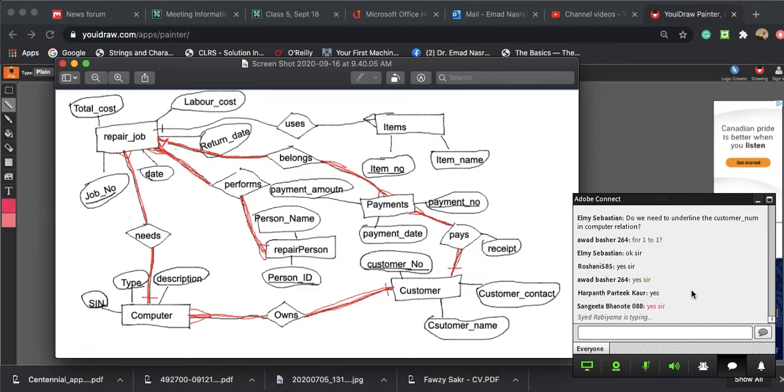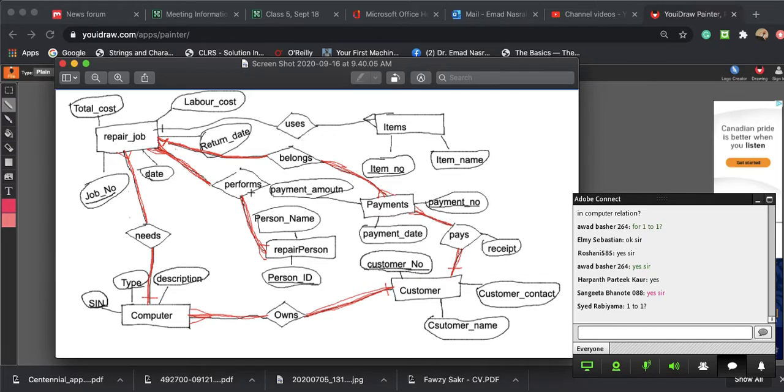Cardinality is very important because when we have one to many, we depend on the cardinality to know which primary key moves to which entity set and which one is the foreign key. And we know from the cardinality that a many-to-many relationship must be taken as a separate relation.